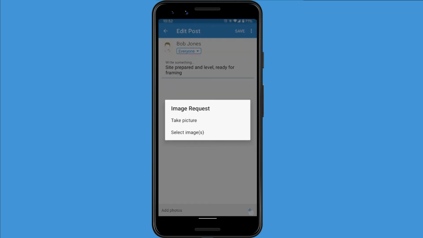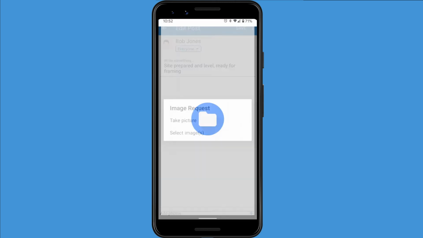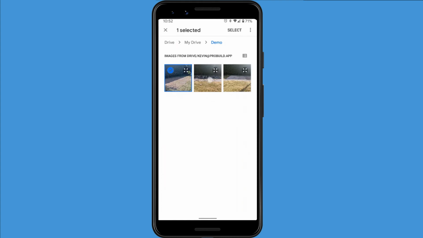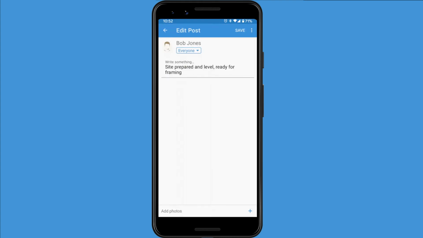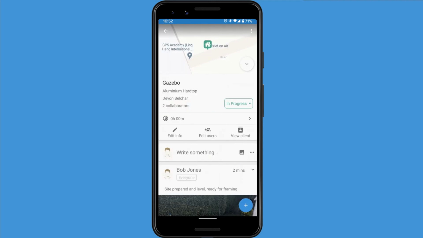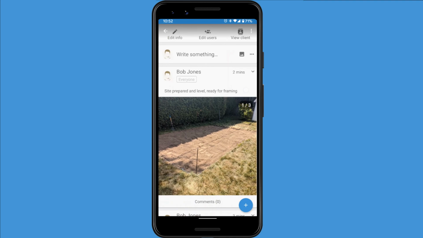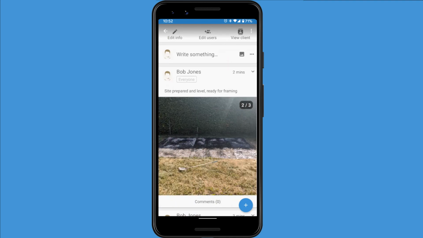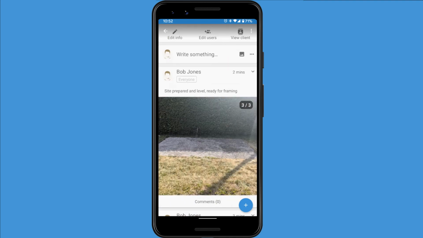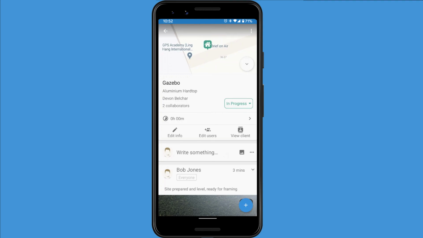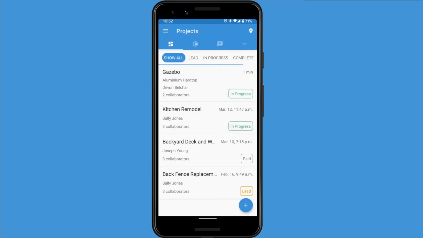We're going to add a few photos to the post to help supplement the information we've already provided and help everyone in the team have a visual update of where we're at on this project. So we can now see that the information we've changed in the post is showing up in the project feed. As you can see, project feeds are a really powerful way of organizing information and allowing the entire team who's responsible for that project to stay up to date.